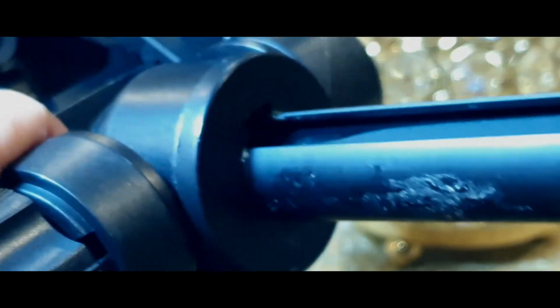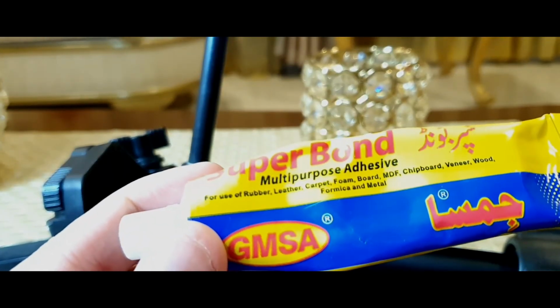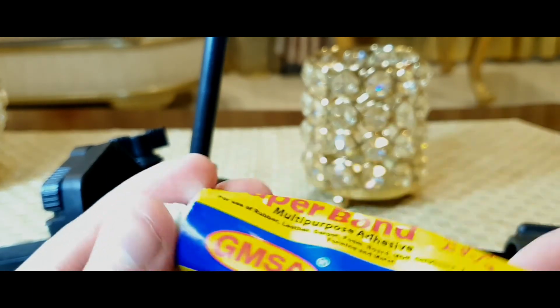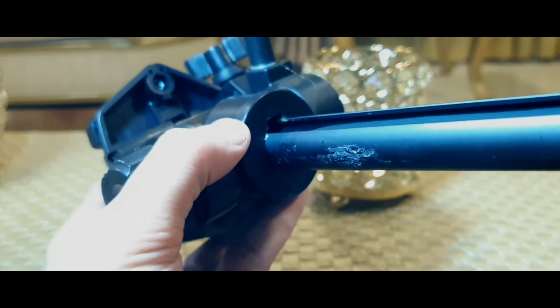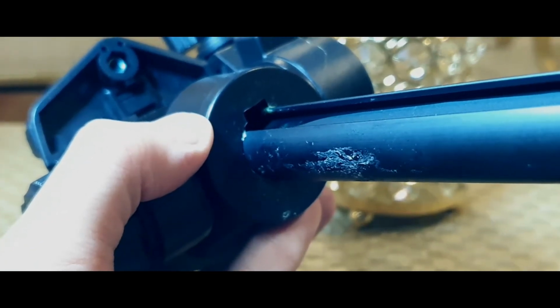The second tip I want to share with you guys is kind of a hack, to be honest, and believe me guys, this is the best one of this video because I have tried it myself and it works so good. The trick right here is to put epoxy, super glue, anything which works with metal and plastic into the joints of the tripod. When I bought this tripod, it was really good, but there was a lot of play in the head and the base of the tripod.